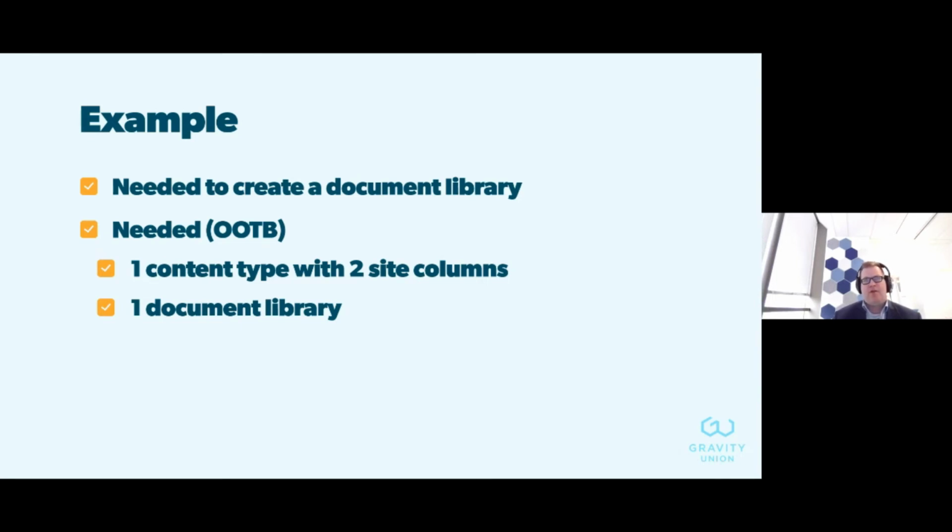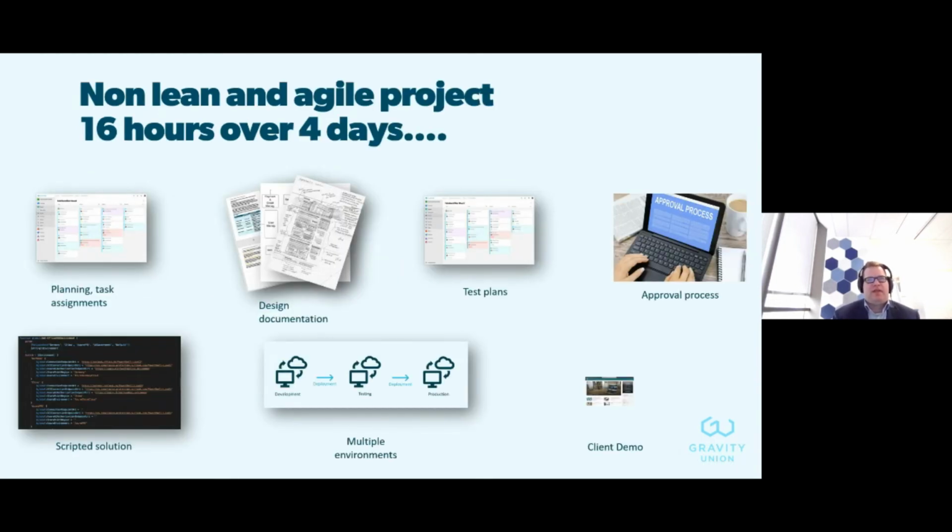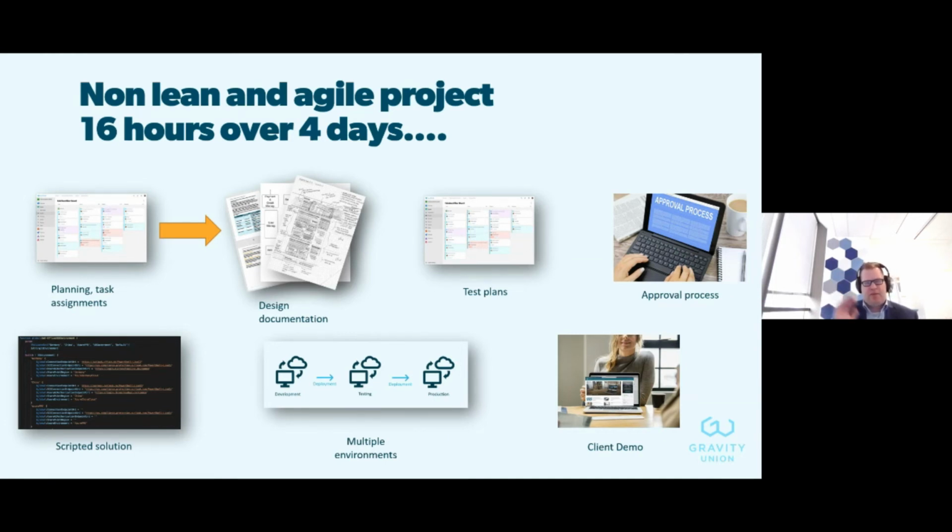And so to give you one example, I remember there's a need for a new document library, and it was like one content type with 2 columns, and very, very straightforward. And this was their process. They were using DevOps. They would plan a bunch of tasks for people to do. They would do a bunch of documentation, design documentation that would have to get approved by people. They would create test plans. They had an approval process to approve the addition of this document library. Instead of hand configuring it, they scripted the solution for the content types and library, and then deployed that to multiple environments, and then went back into the demo.